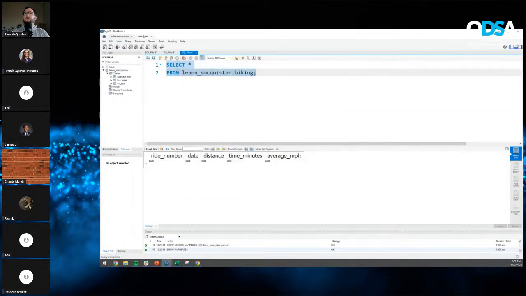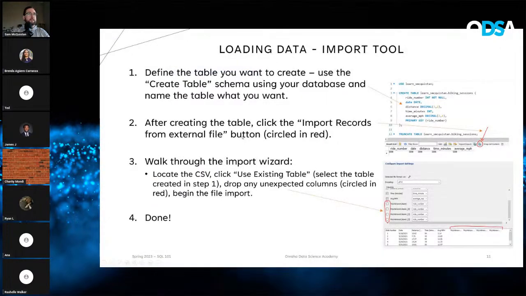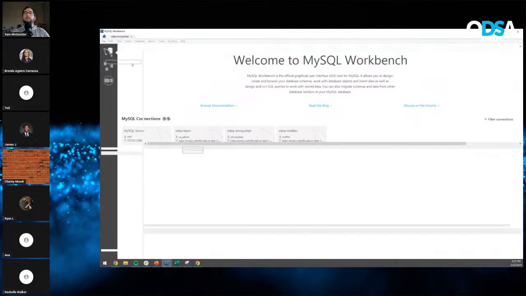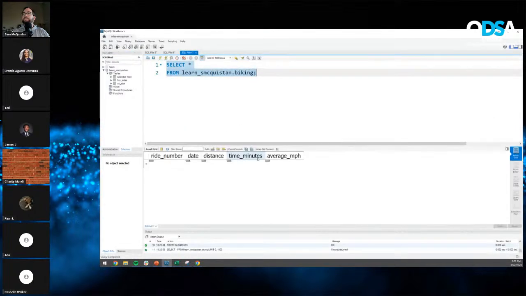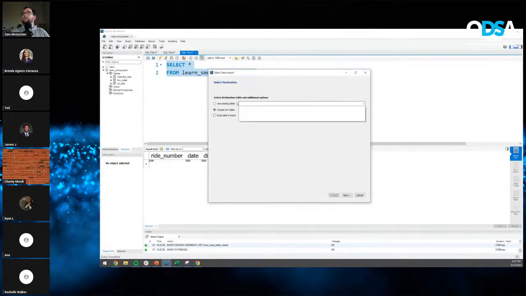I'm having problems, so I think I need to just close out of this and restart. Try again. Let's see if this works now. Still not working. Okay, so I guess it's not going to let us do this tonight. Fun.